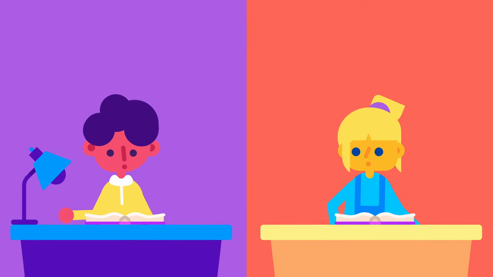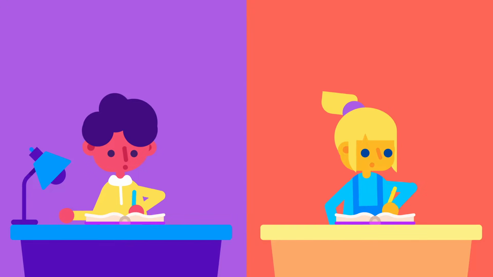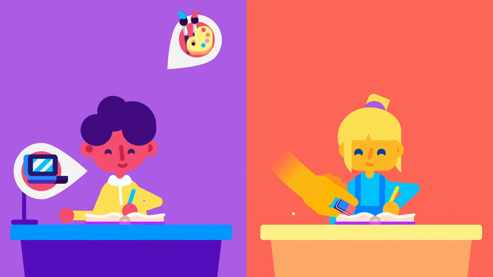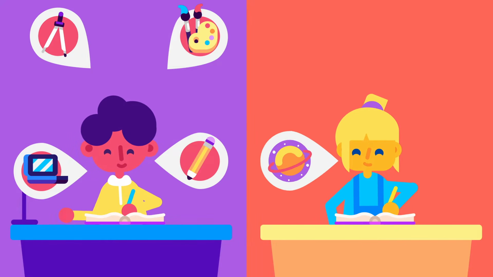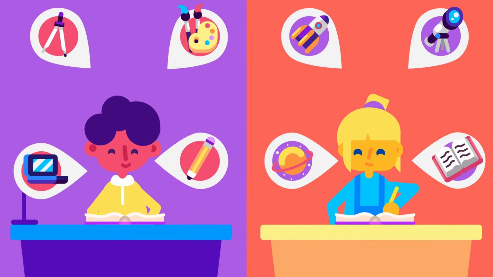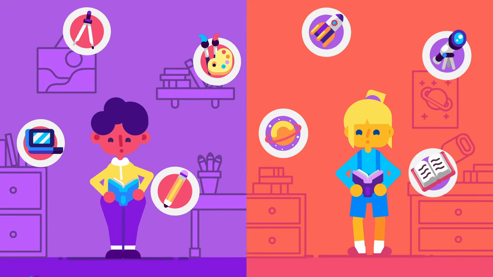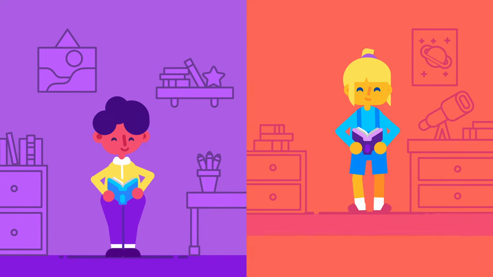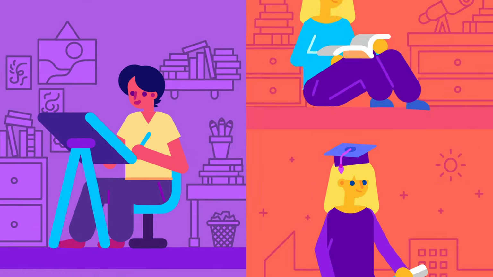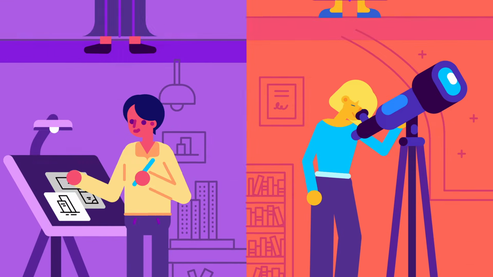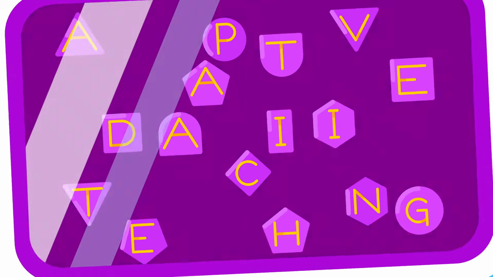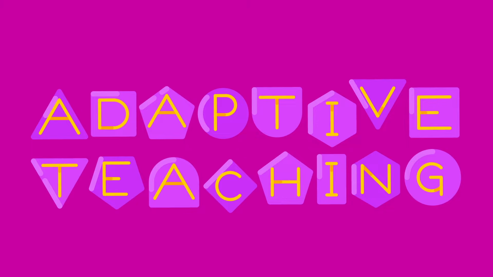And just as gardeners nurture plants that have different requirements, teachers around the world teach classes with students who vary widely in interests, ability levels, and prior knowledge. Personalizing teaching is a way to ensure that all children are able to acquire certain basic competencies and knowledge which they will need to succeed later on in life and to explore their full potential. This flexible approach is called adaptive teaching, a concept we discussed in another video.